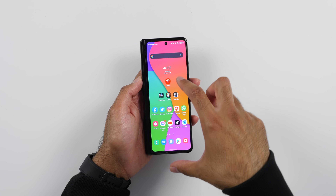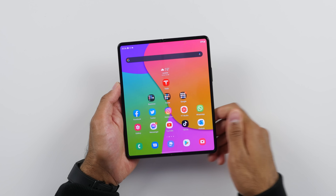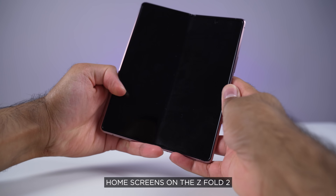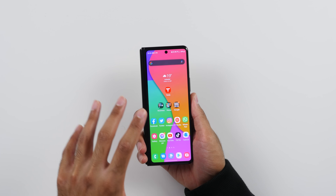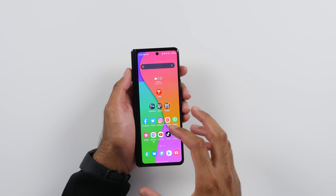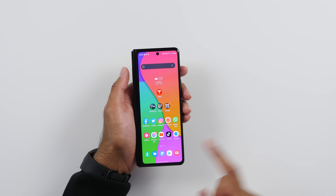Speaking of consistency, the other big advantage is that the cover display now mirrors the main display for your home screen. Previously, you pretty much had two separate home screens, which wasn't consistent — I would kind of forget where I'd put something. With the Fold 3, you have your main home screen, and then when you close it, the cover display mirrors that exactly. Although things are quite tight for the apps, it's just apps that you need to open — it's not a big deal. I absolutely love that this is now mirrored. So that's a big, big plus.